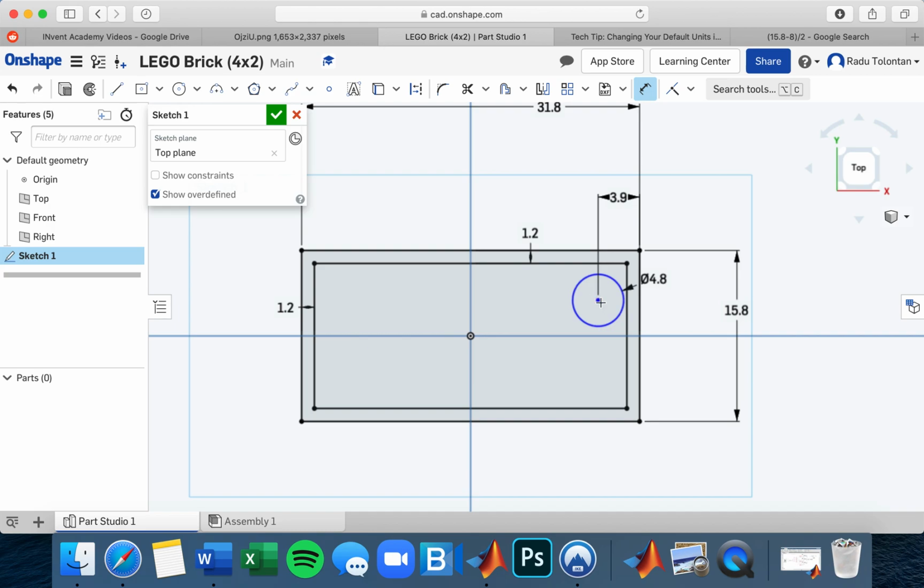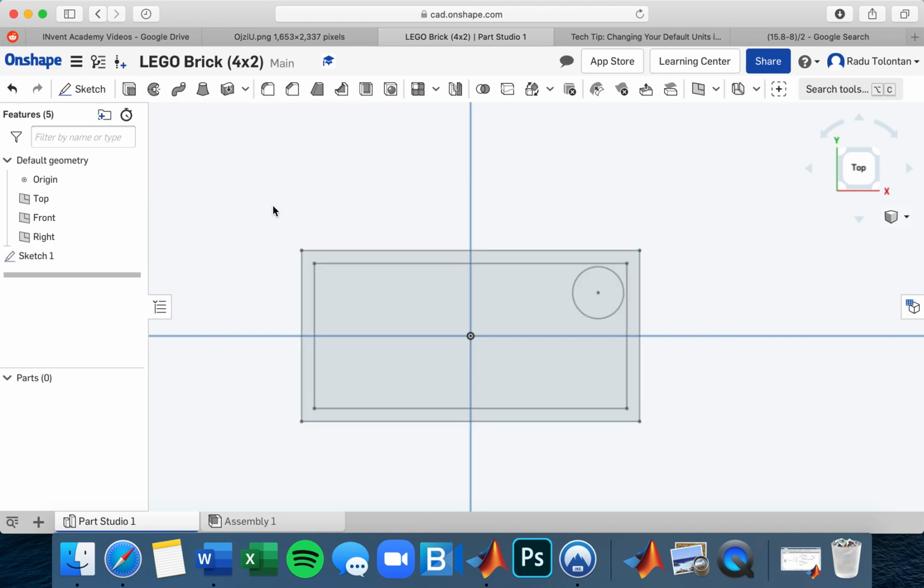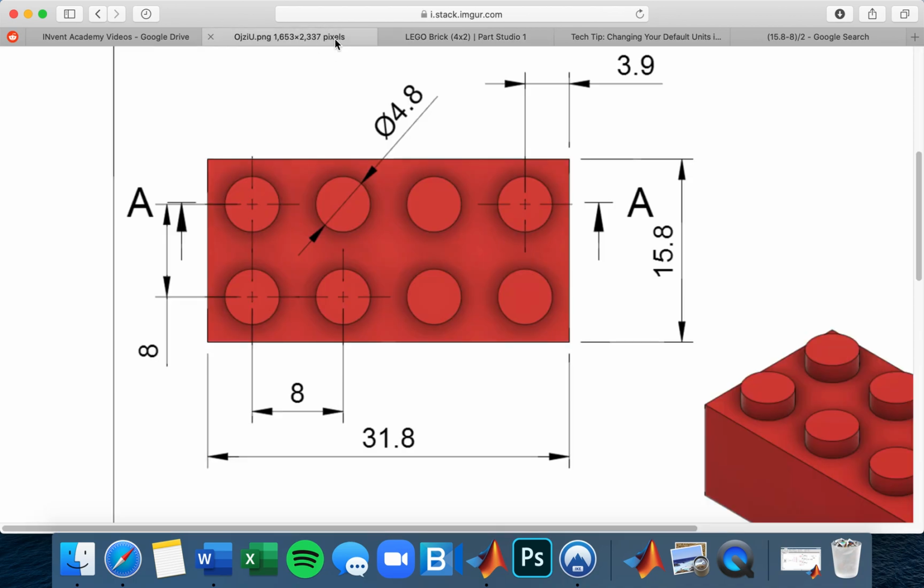I'll select the center, I'll select the top edge, and then I'll type 3.9. Click enter. Perfect. Let's click on this and take a look at our sketch. It looks great. What we have to do now is add 7 more pegs.